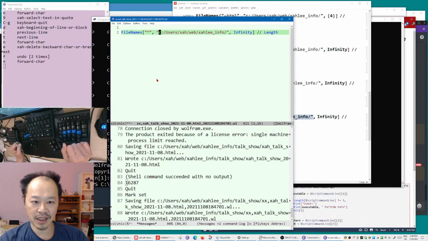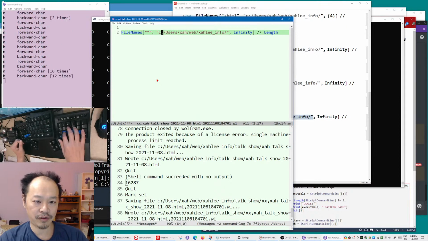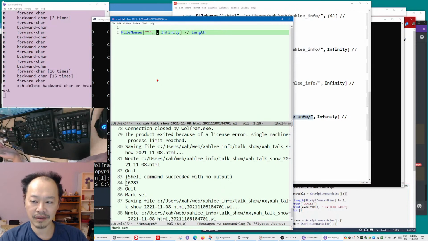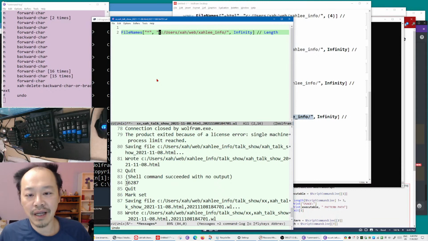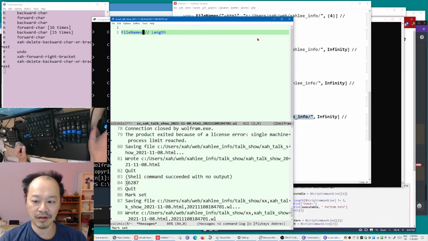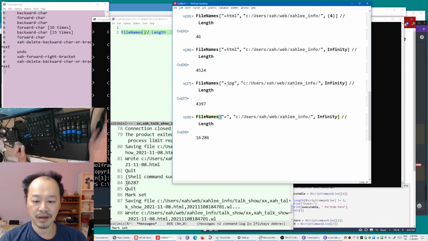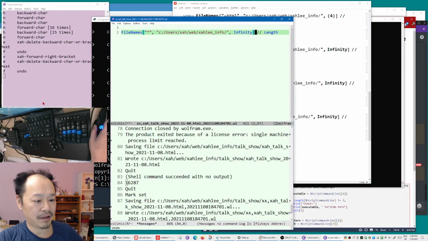And now I press one key to move the cursor. It's not even the arrow key. So you see, I press these two. I'm using a Dvorak keyboard, so H and N move back and forth. So I put the cursor here and press one single key to delete that whole string. One key to undo. I can press one key to move the cursor all the way to the back here, and one key to eliminate that whole square bracket. Okay, that's about that.